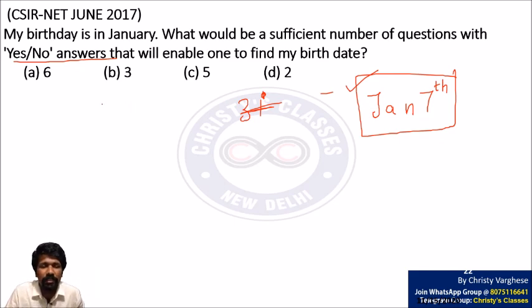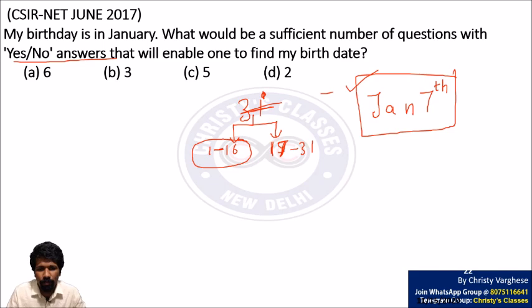Listen carefully. This is the first question. The idea is you have to divide these 31 days into 2 parts, as equal as possible. 31 is an odd number, that is why you can only divide it as 16 and 15. That means 1 to 16 I can take, and the next 15 dates, 17 to 31, I can take. And I can take any one half of it. So the first question is: is the date between Jan 1 and 16? I can only ask a yes or no question. It's like an interesting game.